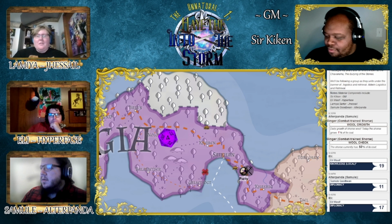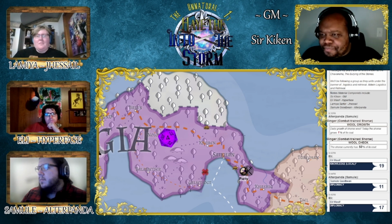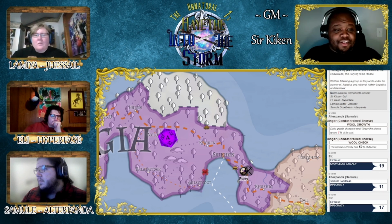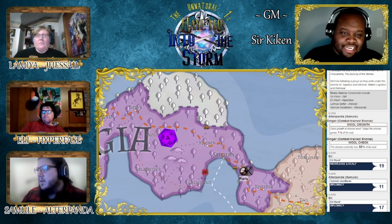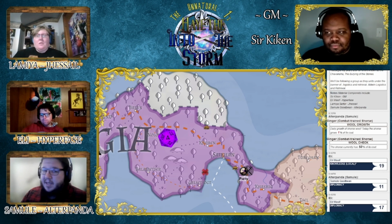I did narrow the window because you did find some information, so the DC is not going to be quite as high. So, Sam, for this check, you can go with knowledge geography, survival, or perception as primary checks. If there's something you think will work better and you'd like to use, you can try that, but it'll likely be a higher DC. Yeah, I'll go with one of those. My survival and perception are the same. I'll go with survival because that makes more sense to me in this sense.